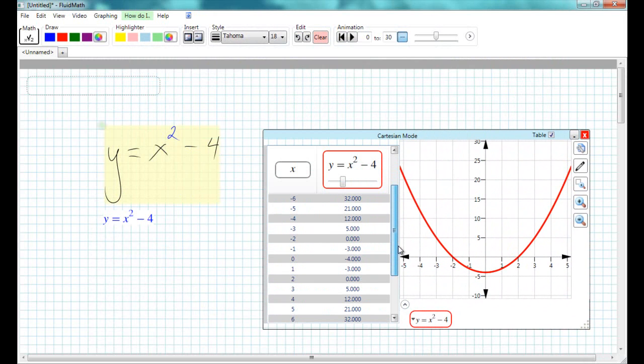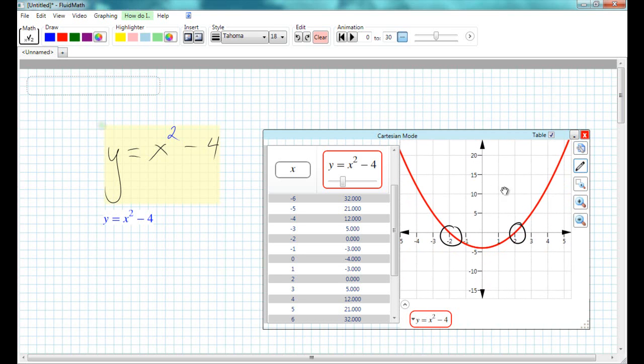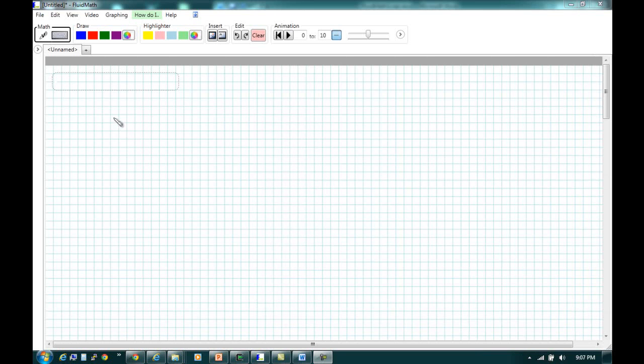In Fluid Math, simple gestures can quickly produce graphs, tables, computations, animations, and more from your handwritten math expressions. Teachers like most that Fluid Math's user interface is handwritten math notation itself, which helps make the technology transparent, and that Fluid Math enables in a single tool a range of algebraic manipulations not available anywhere else. We trust that your students will find Fluid Math engaging and that you will find it an effective teaching tool.